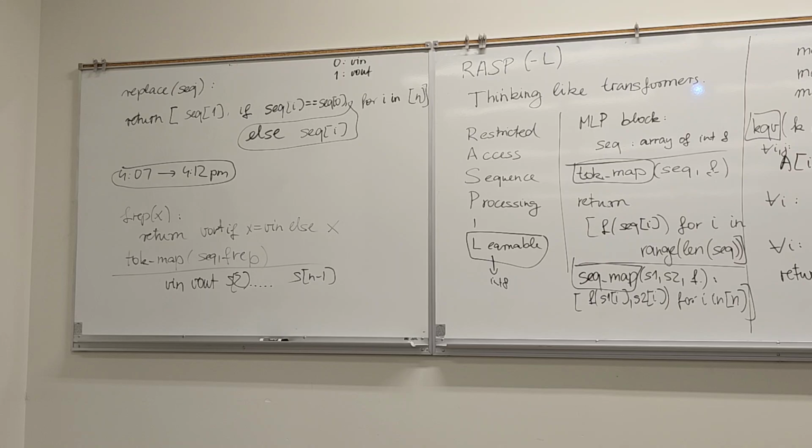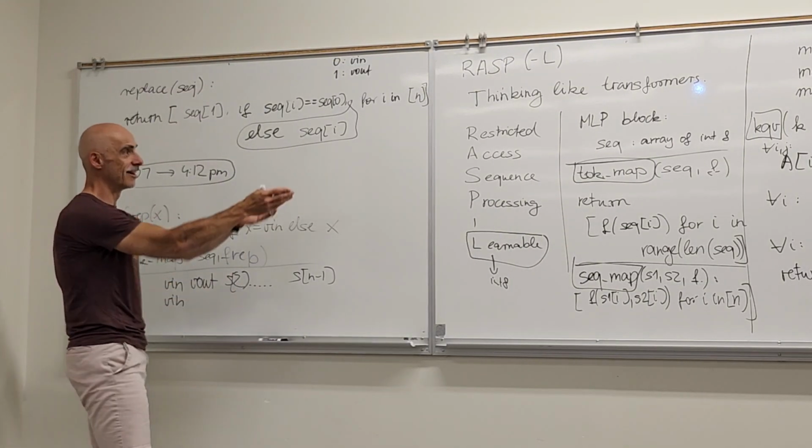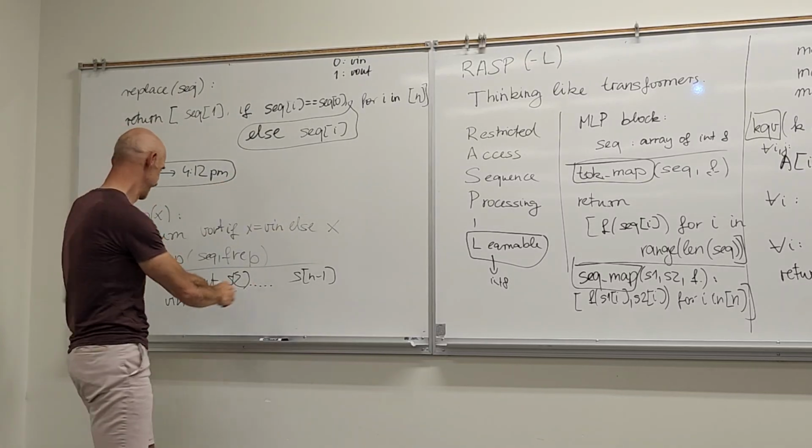It's just token map, a token map with a fixed function that gives the v in, no? But v-in is part of the input sequence. So I was saying you use sequence map and you construct a sequence. How do I construct the sequence that has v-in everywhere? Oh, that's illegal. I can only call those functions.